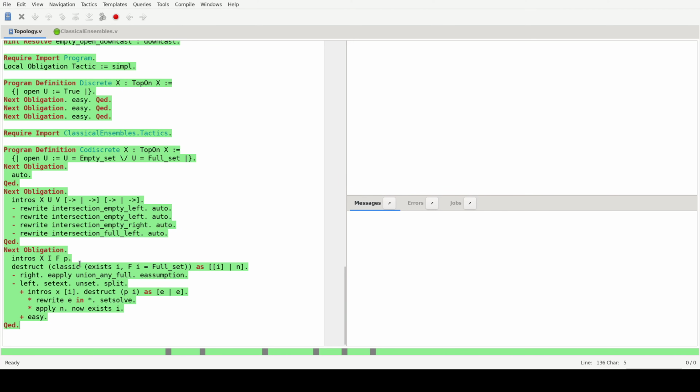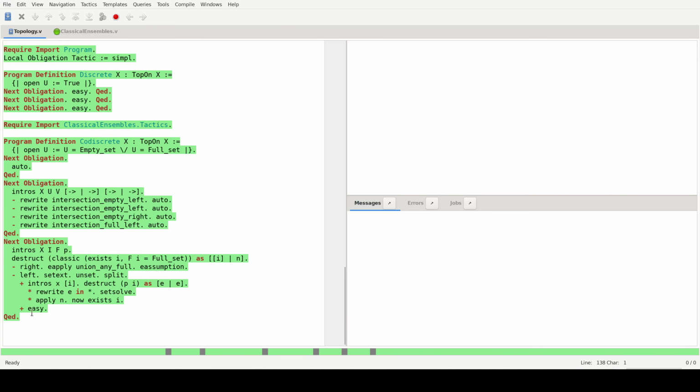We could also define the cofinite topology, I suppose. Before we can define something familiar like the topology on the real numbers, we would have to introduce the concept of a basis, which I think is not going to fit in this stream. But as a final thing, let's define the cofinite topology.